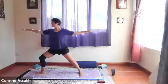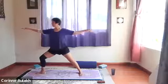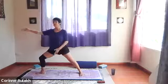Four. Three. Two. One. Reverse Warrior, take that left hand, pass it in front of the torso. Open up the right palm, look forward, square off forward. Inhale the right arm up and drop the shoulder.